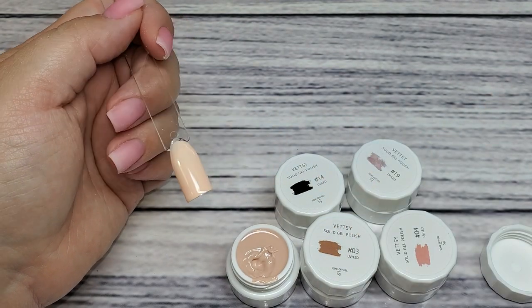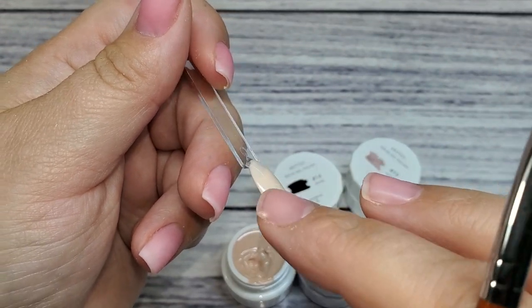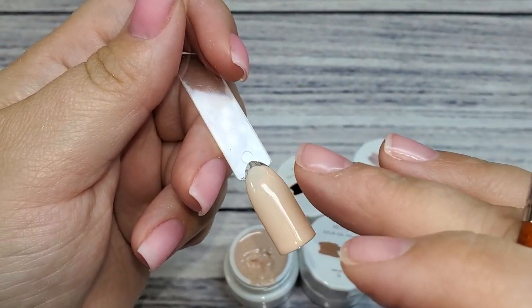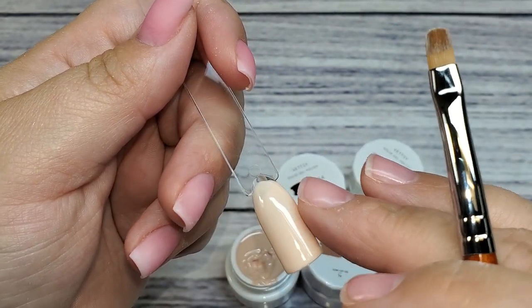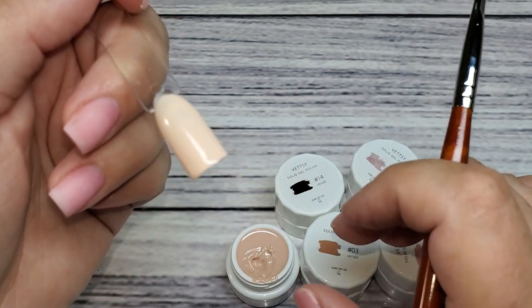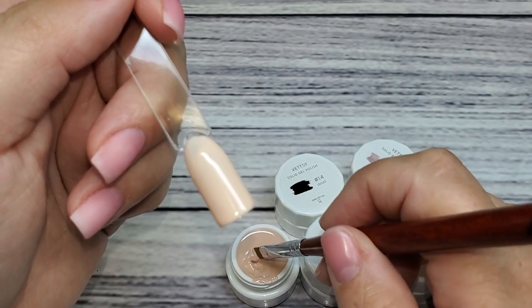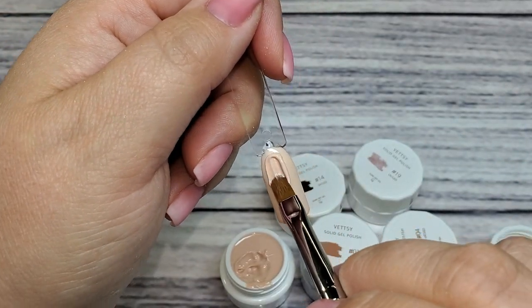Oh, you're so cute. Okay, so that is cured. I just want to see. Okay, so they don't really leave a sticky layer. It's a little sticky, but not like an inhibition layer. Are they supposed to cure tack-free? I do not know. But it did. So, okay, second layer.